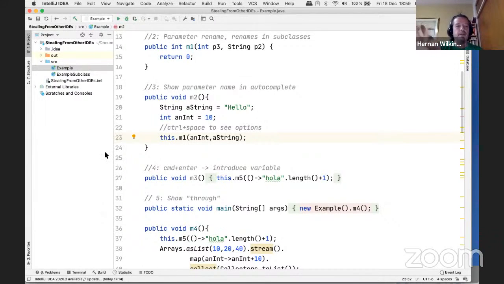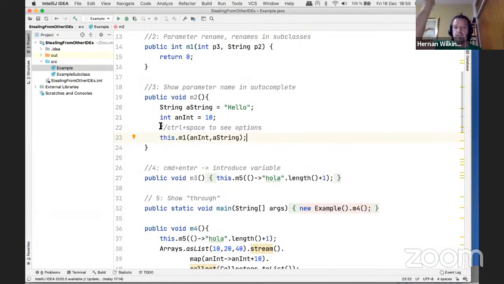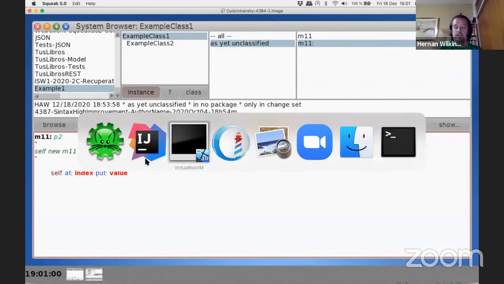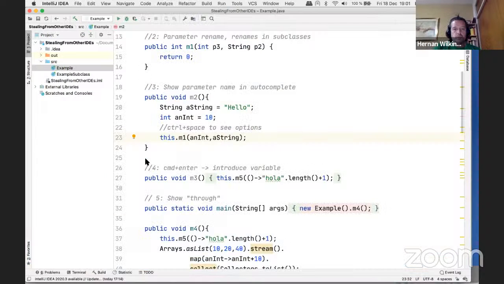We could have a better autocompletion that could match the type of the parameter with the type of the variables, the same thing that IntelliJ is doing here, in this case based on live typing, for example, or in the case of VisualAge using the type inference that they implemented. So that's a nice tool. What else?